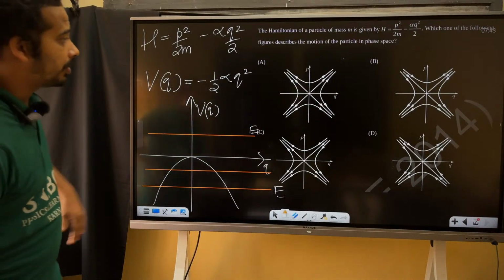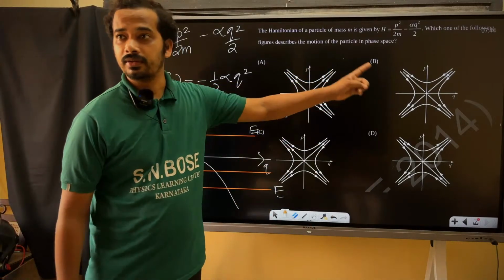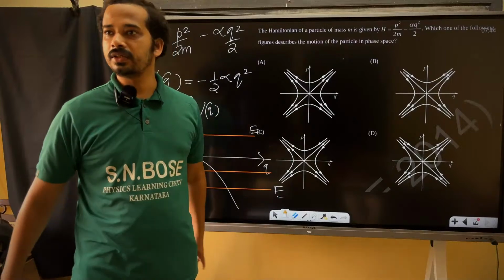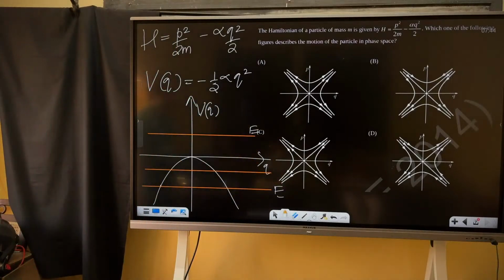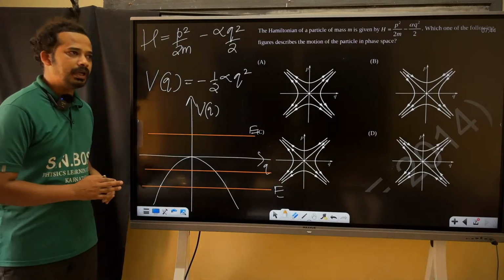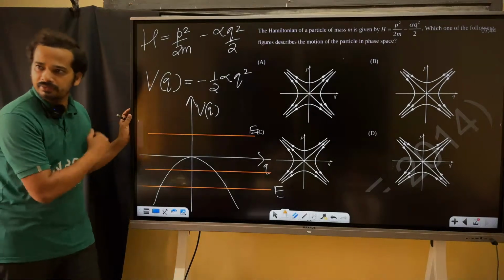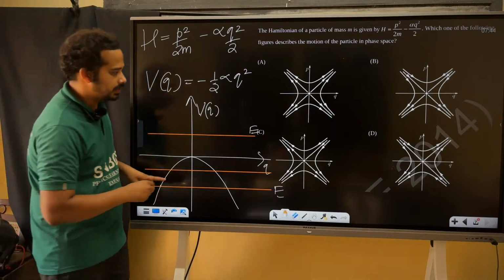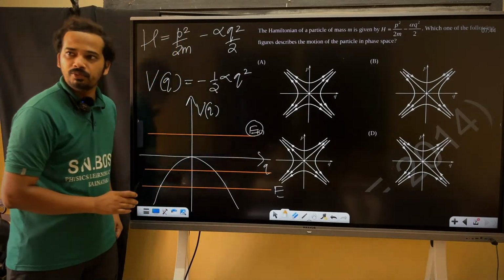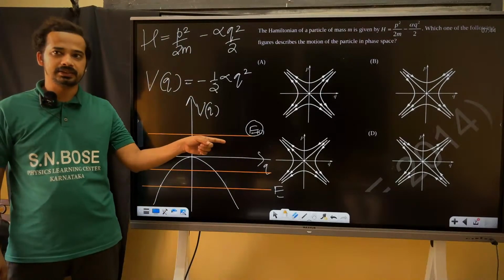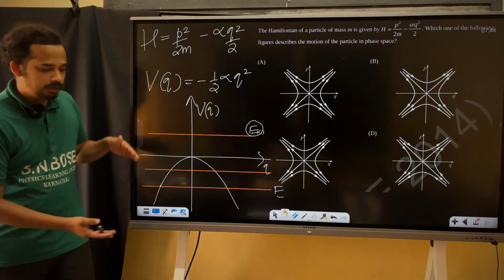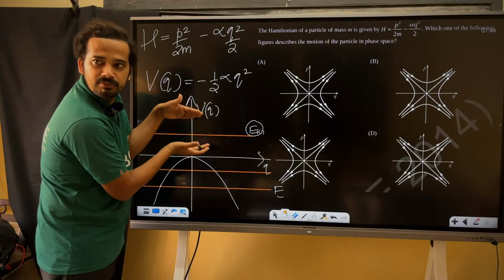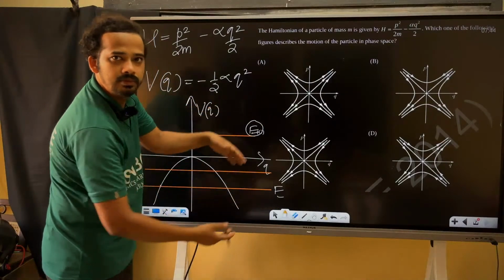Trajectory direction is important. Look here, he gave 4 options. All 4 options have the same trajectories, but the directions are different, isn't it? Then what do you have to do? You just have to imagine you are shooting the particle from the negative x-axis towards the positive x-axis with some energy. Suppose with this energy. Then what will happen when it is moving along the positive x-axis? Its momentum is positive, decreasing and becoming a minimum value, again increasing to infinity.